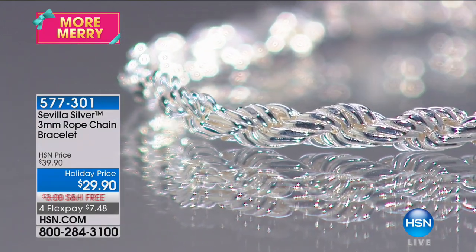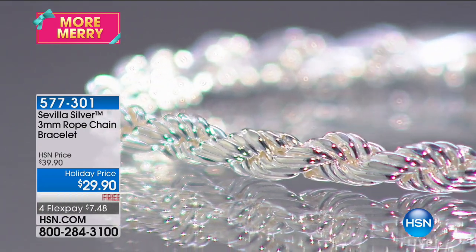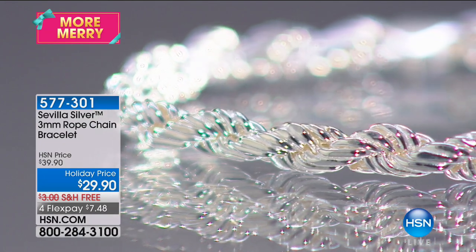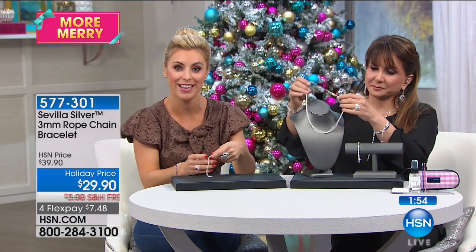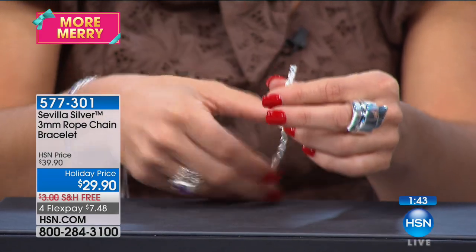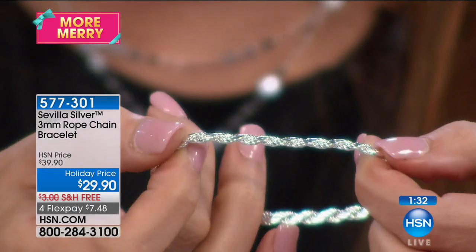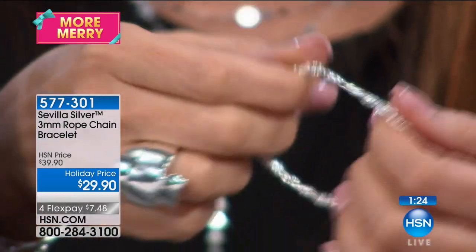It is Sevilla silver — they will know when they receive this because the little romance card inside tells them they are receiving something extra special. It is a classic look, and when you have it on, it's such a great styling to it. With a rope chain, you're going to get really that faceting to the silver. You're having the light catch throughout that chain. It's also been pressed — kind of like a panini — making it very dense and concentrated, but still super flexible.